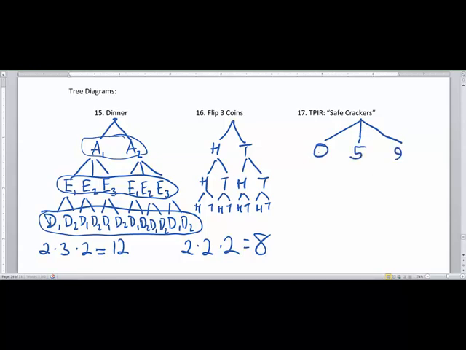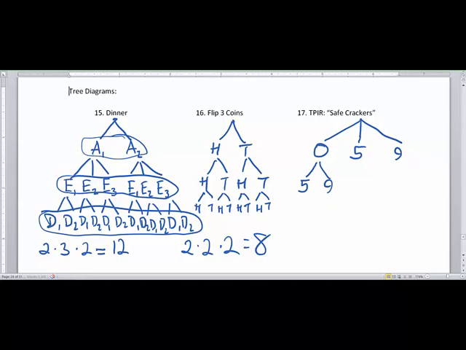Now, if you choose the 0, and this is kind of the cool trick of the Safecrackers game, it is known, because they tell you the rules of the game, that you can't use the same number twice. So, whereas in the heads and tails, flipping a head wouldn't mean that heads or tails were taken off the table, the numbers get taken off the table here. So you have three choices, but then if you choose the 0 first, because you think that's a cheap dishwasher, then the next number you can pick is either a 5 or a 9.